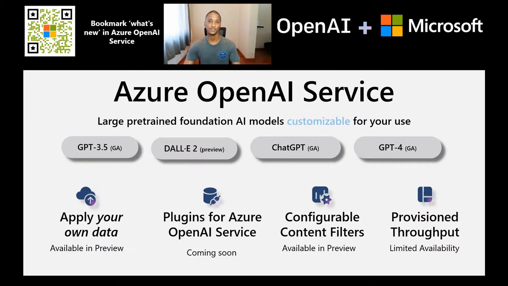You have plugins for the Azure OpenAI service, which are tools that help the language model to access up-to-date information and use third-party services. For example, you can have a plugin for a restaurant booking service or a work app. I know in DUT, there are a lot of projects that we do that have to do with booking. So students can just plug in some of the Azure OpenAI service models and have an AI-enriched application or project.